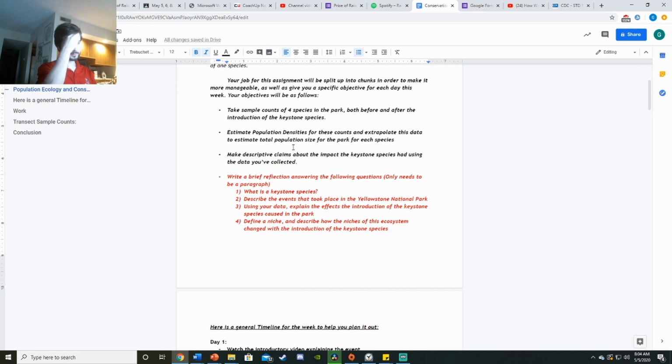Once you're done taking your data and you've got your estimates, so you've estimated how many deer were in the park before 1975, how many deer were in the park after 2005, what is the change? You won't have to calculate the rate this time. You're just going to look and compare, like, okay, there were more deer in this year than this year, or there were less deer. So you'll have numerical data and say, here I can see physically what is the difference between the populations between these 2 years.